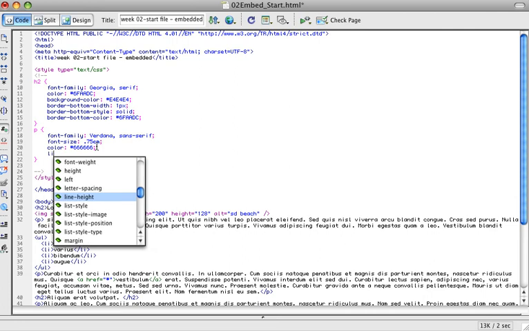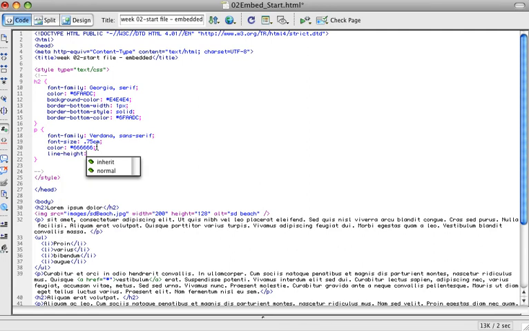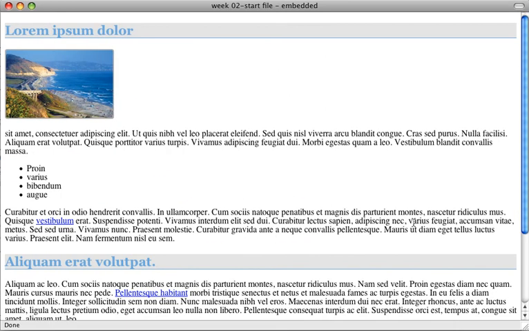Another cool thing that we can do with CSS, which we're not able to do if you were using straight HTML to format your pages, is add things like line height. And this is so cool because it really gives you more of that page layout type of control. So for instance, if I just set the line height to be 0.75 em, so the same as my font size, this is going to be really tight, but let's just take a quick look at it and then we can make a change and see how it responds.